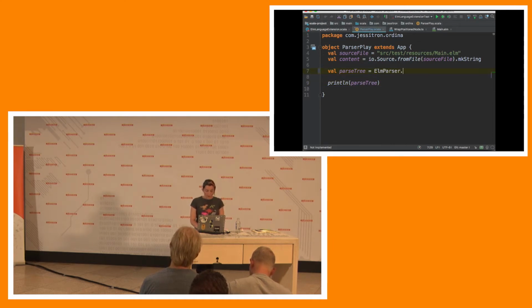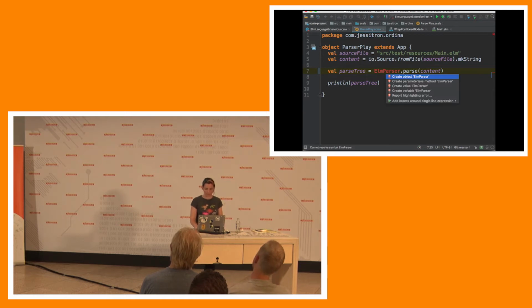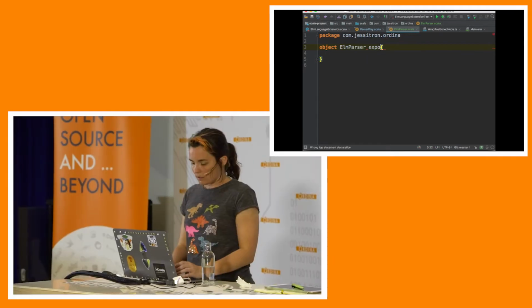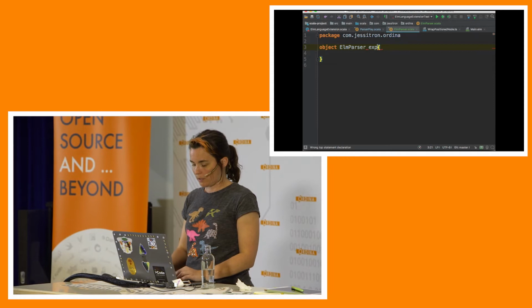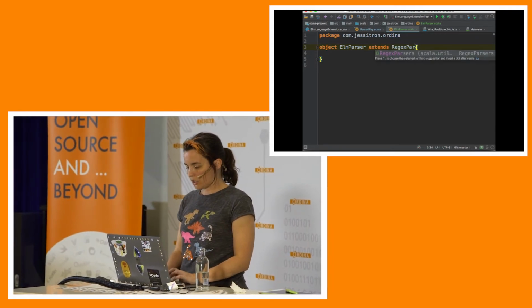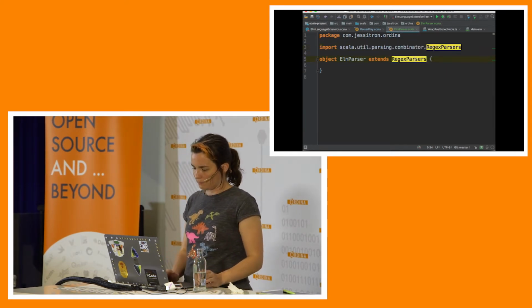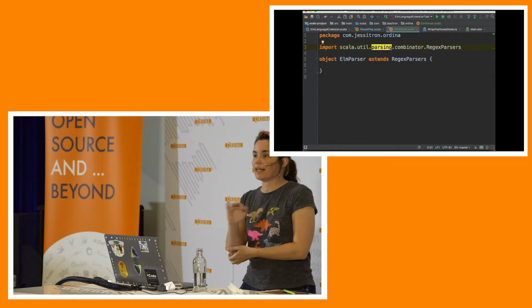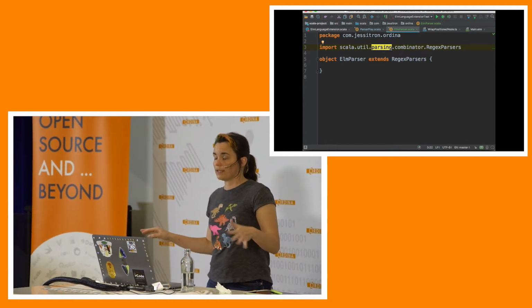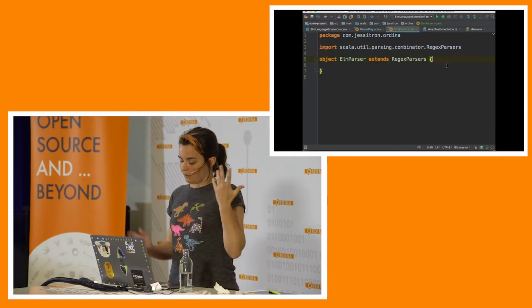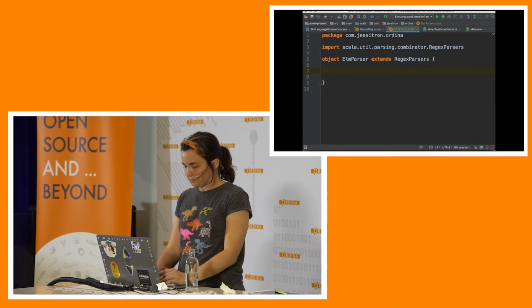So what we would want is some sort of Elm parser, and we would want to call a parse method, pass it the content of the file. Okay, Elm parser does not exist. Create objects, new file. I have imported the Scala Parser Combinators library, extends RegexParsers. Import it. Okay. And it is a standard Scala lang module. It doesn't automatically come with the language, so it's one separate import, but it is in the Scala lang package.